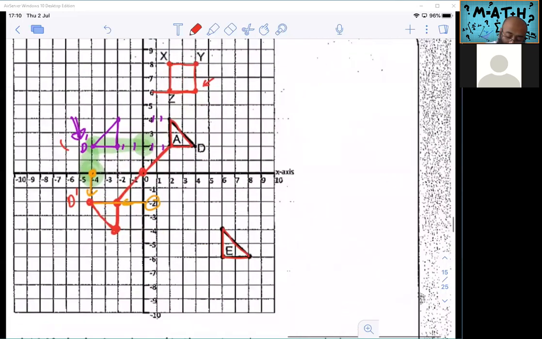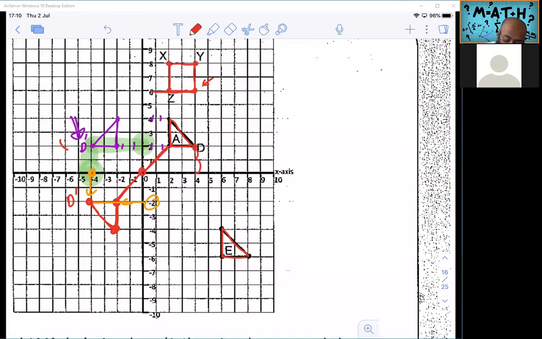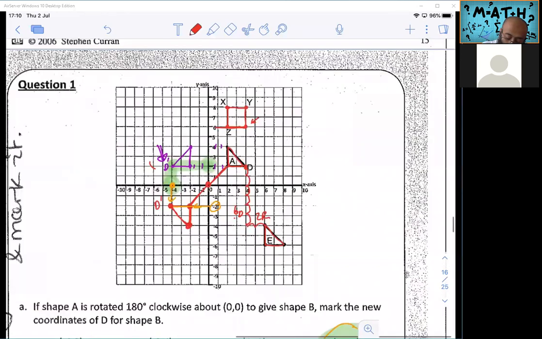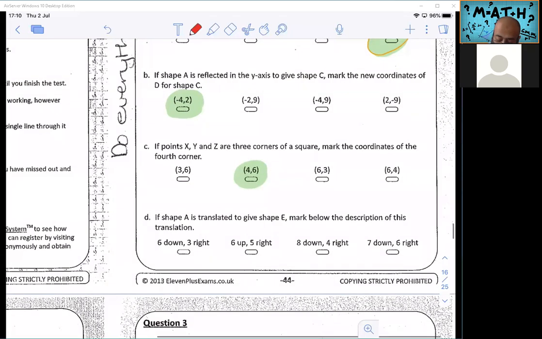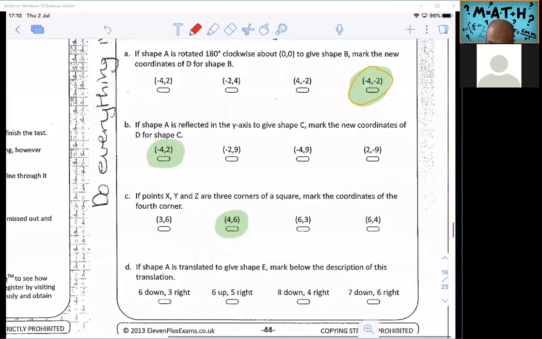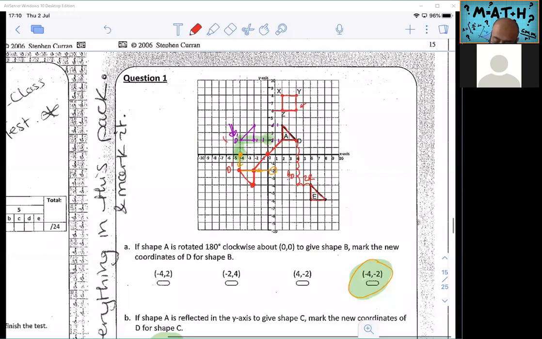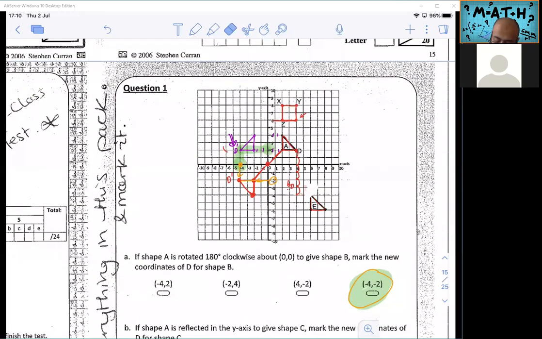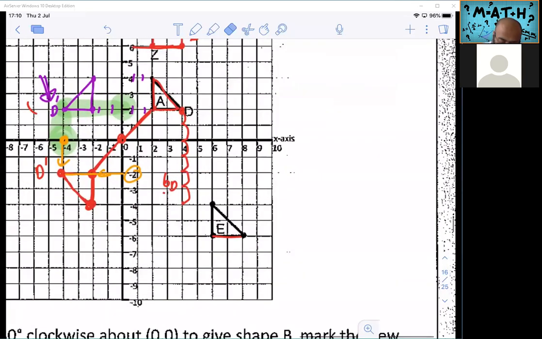That's not coordinates. So from here, let's go 1, 2, 3, 4, 5, 6. 6 down, and then 1, 2, 2 right. So we're looking for 6 down, and okay, we haven't got 2 right. Let's have a look. Oh, yeah. Okay, so bad. There, I got to the wrong one. Whoops. Let's start again. 1, 2, 3, 4, 5, 6, 7, 8. 8 down. And we're going to go from that corner to the same corner. 1, 2, 3, 4.